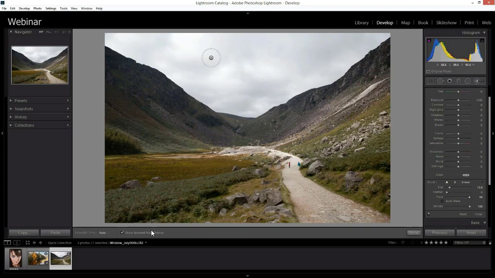The first thing to note is the size. Okay, so I'm going to go to just a darker area so you can see it. So we have our size that we can adjust using the square brackets on our keyboard. Remember, you'll find those located left next to the enter button or the return button. Okay, so you can also adjust it down here as well. We also have feather. Okay, so feathering is how soft or hard the brush edge is. And we also have flow and density, and we'll look at those in a moment.